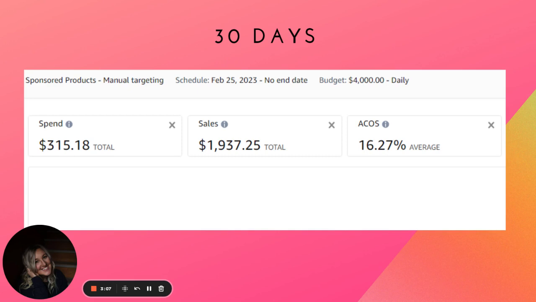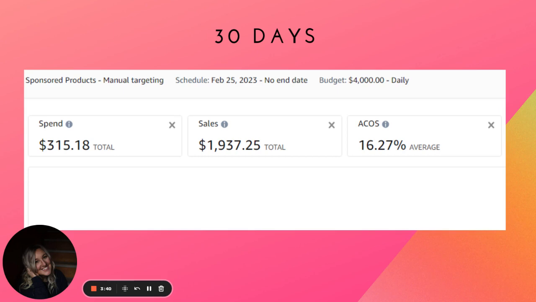So I always start my bids at the lowest price, which is 2 cents. And I monitor them until they are profitable or unprofitable. But you can see as I've been monitoring this for the past 30 days that it has been profitable. And I didn't look up what that amount is per day. I would wish the math was right on the tip of my tongue. But for the past 30 days for this particular campaign, I've spent $315 and made almost $2,000 in sales.